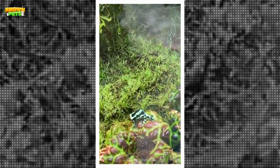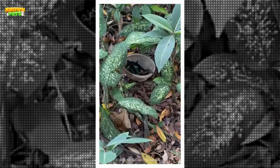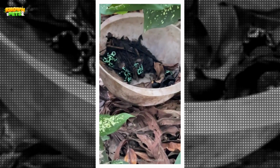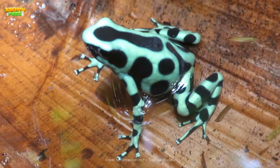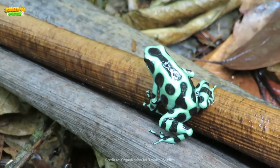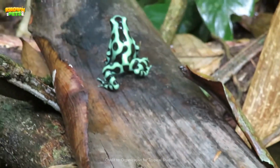Sometimes their name discourages beginners from wanting to take them in as a pet, but ironically, they actually make for a great choice for a novice's first frog. These small frogs are as lively as they are entertaining to observe. They often jump around and hunt for food, specifically ants, their favorite snack. As long as a beginner is aware of the hazards associated with caring for a green and black dart frog, they can be taken care of with relative ease. They only grow to about 1.5 inches in length, have a lifespan of about a decade in captivity, and can be purchased for $40 to $80.